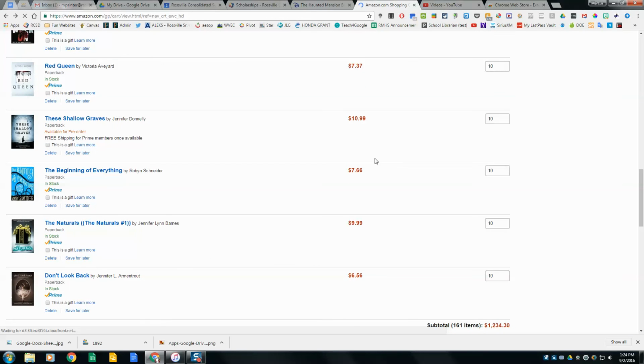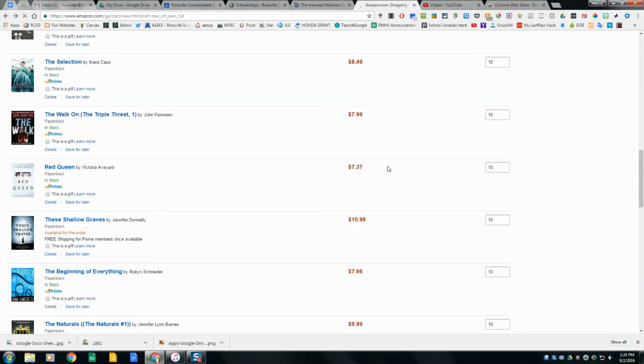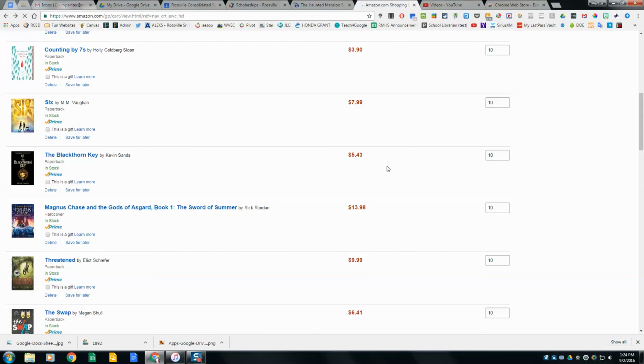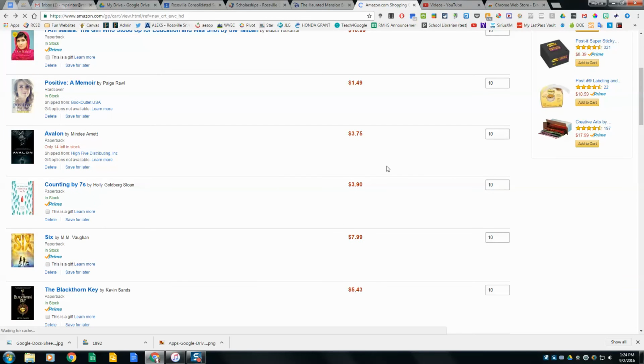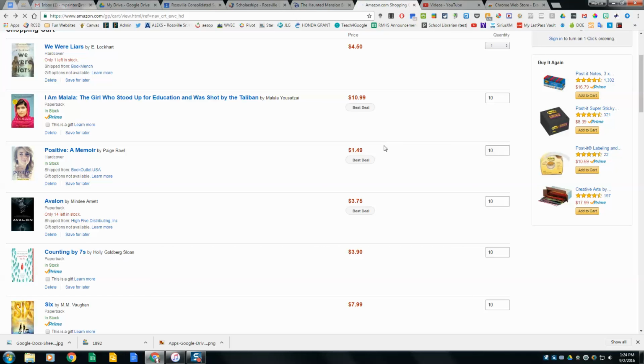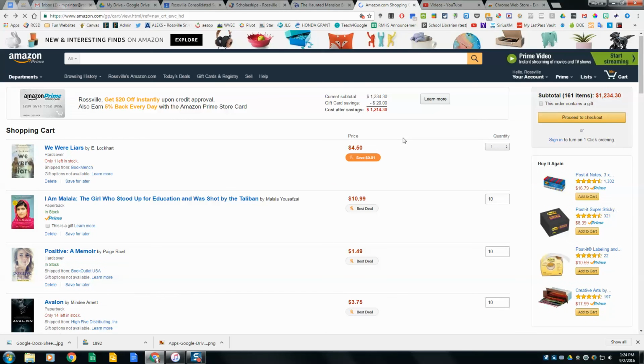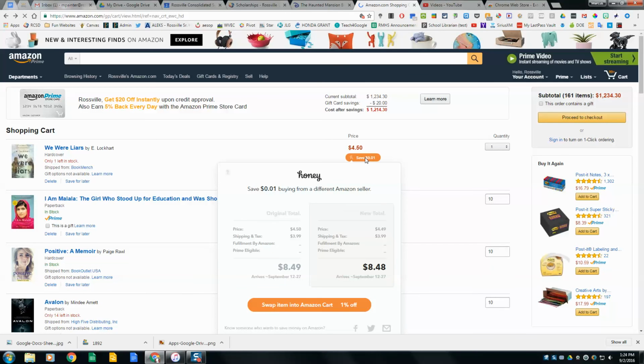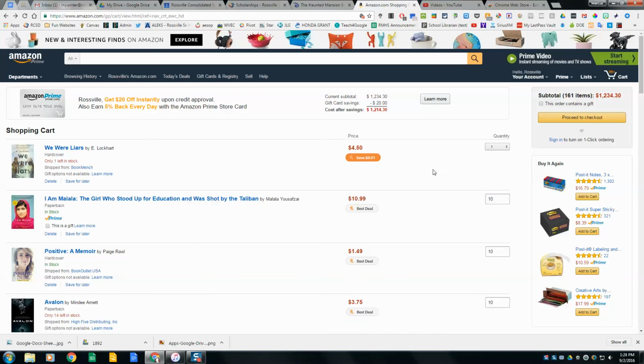Now, as you know, and what you just saw there, prices change very, very quickly on Amazon. So you might find that if you don't capitalize on that discount immediately, it might change. And that's what happened with that little error on the last screen. So you want to save some money. See, it showed up again. And now it's just one little itty bitty bit. So you can always find the best deal. That'll save us all some money and some time.